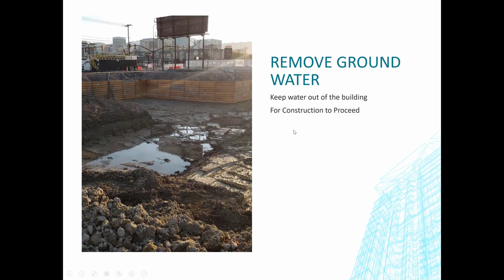Well, the next thing we want to talk about is, we just talked about keeping the water out of the building, out of a home, but the same thing applies in construction. And you see from this excavation photo that the groundwater starts to accumulate as the excavation went down. And if this water fluctuates, the elevation of the water fluctuates depending on how much runoff there is in the winter, how much rain there is in the spring, and even a big storm can change the water table, whether it be a foot or two.